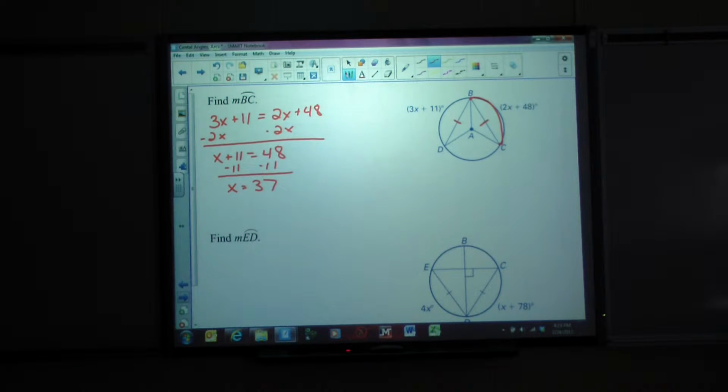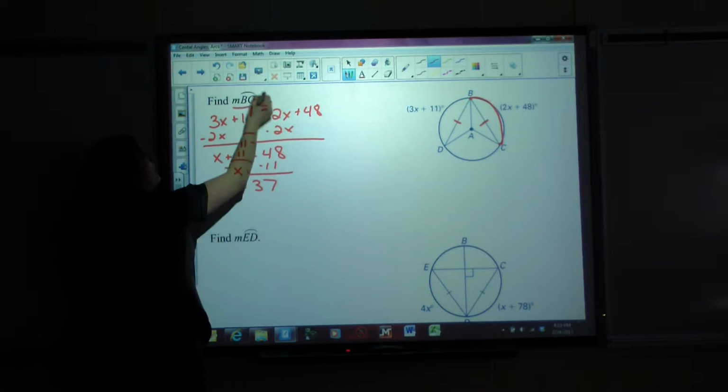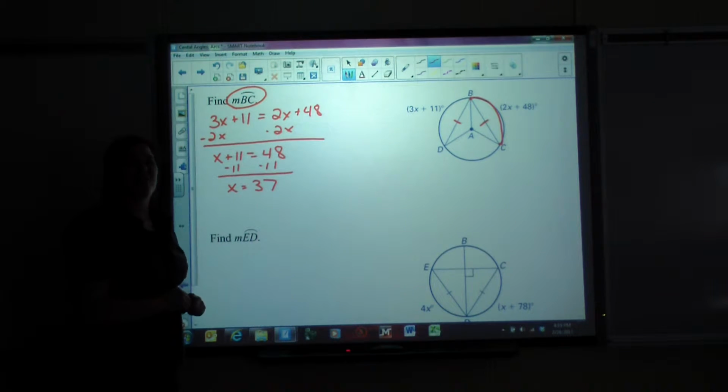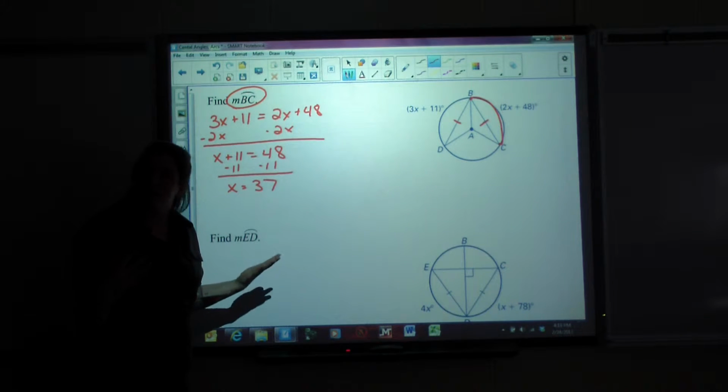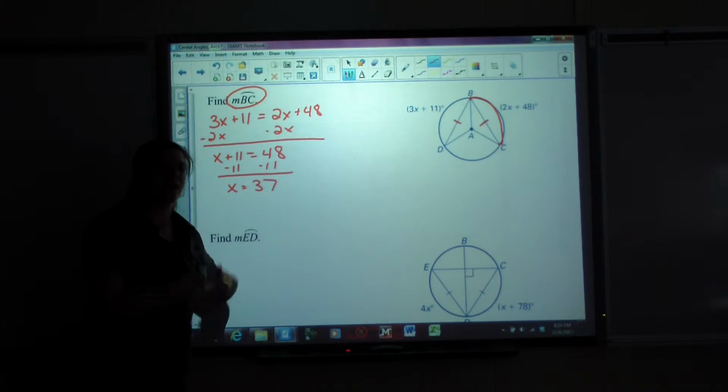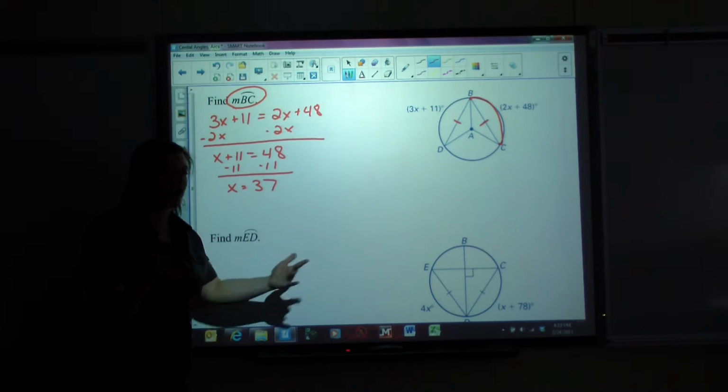That's great, that's perfect, you did your math correctly. The issue here is that you didn't answer the full question yet. So when you're taking your test, be really careful, go back, reread the question, make sure you answer the full thing, don't just stop at x. If they want to know the arc length, find them the arc length.